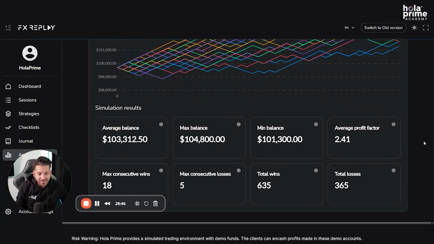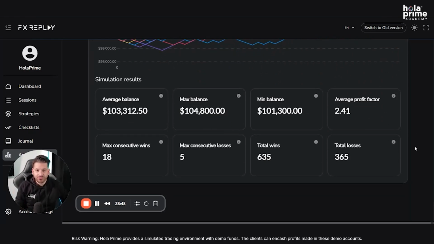And that's basically FX Replay, guys. It's a really awesome tool. I think if you spend time with it, if you're serious about trading, you have a strategy and you haven't truly backtested it properly, and I'm not just saying scrolling back on a chart and saying, okay, I would have entered here, but actually playing it in real time, not knowing what's going to happen next, as if you're forward testing and doing it properly, you can really find out if your strategy is correct.